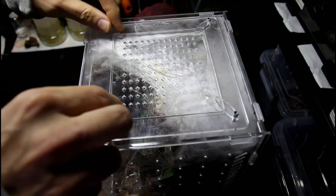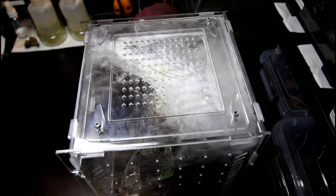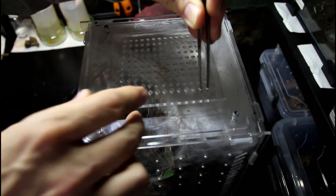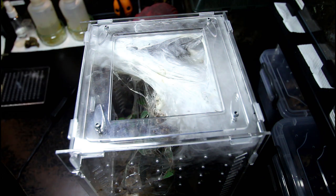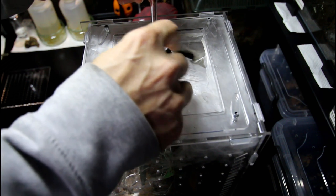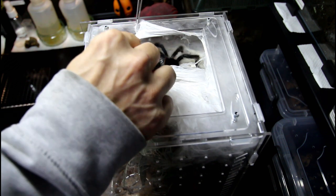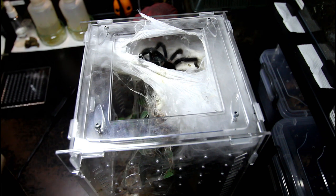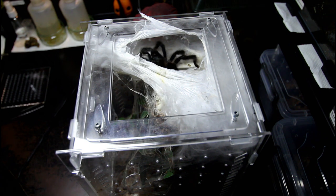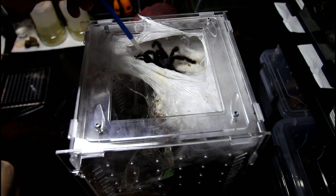Okay, so here is the Avic's enclosure, and what we're going to do is, Mum is on top with the sack at the moment. She's over here. We'll open this up and we'll have a look and see what we've got inside. She has sealed this up quite well, and I have been in here a couple of times, but I think it's about time we pull this sack and have a look. She's still on there. I'm not sure how much resistance we're going to get from her, to be honest with you, but we want to have a look. So let's try and see if we can get Mum to leave this.